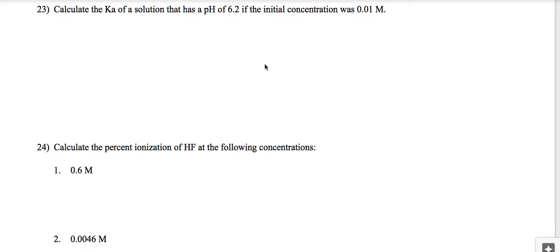Now we're asked to go the other direction. We have a Ka that we're looking for, and we have a pH. So we are going to have to solve for the Ka. Well, obviously, but we first have our equation. It doesn't tell us what acid we're using, so we can't look up the Ka. All we can use is this to figure it out. And the Ka is equal to this.